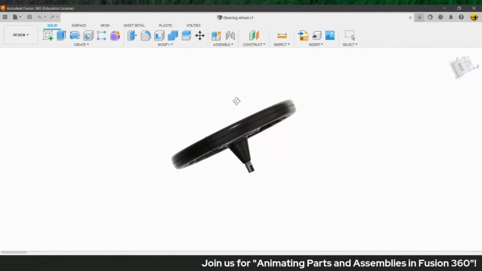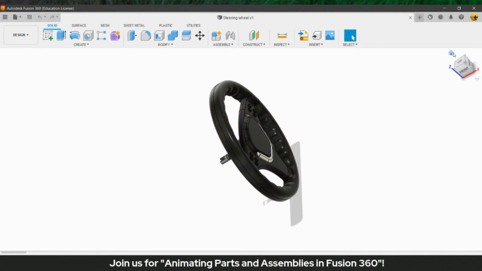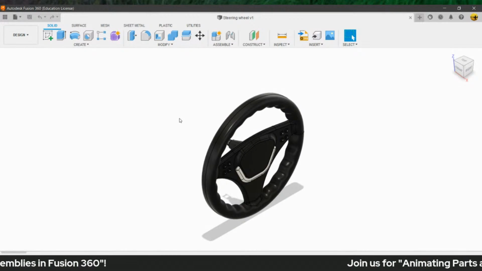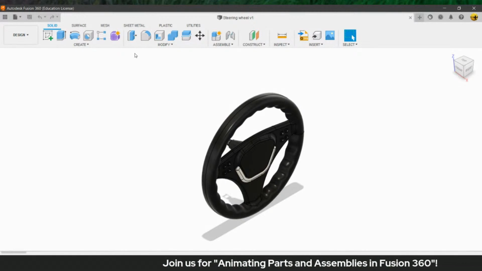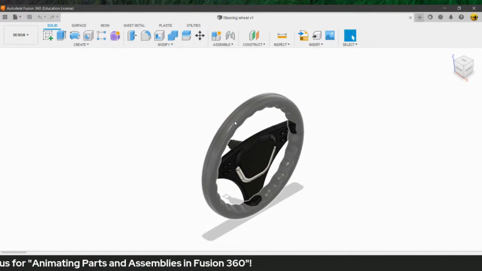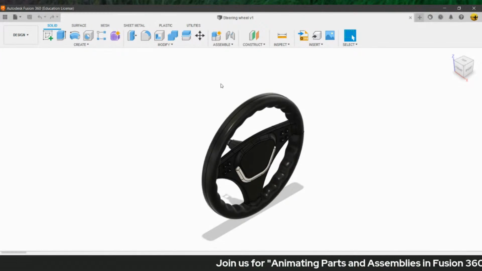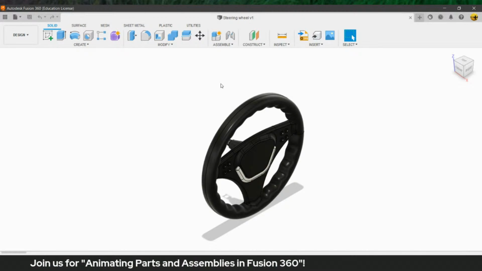If you just have a basic look at this, this is the steering wheel. And now to move into the animation workspace. As you can currently see, we are in the design workspace. And in the design workspace, we have all the tools and all of the windows and all of the buttons which are going to help me design a product. But since you can see that this product is already designed and there is nothing different that I want to do with this product, I don't want to make any design changes or make another design using this design itself. What I want is to animate it.